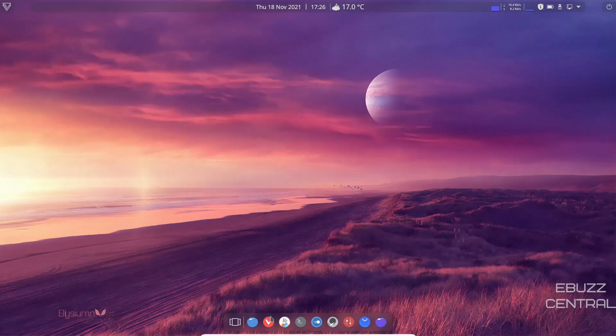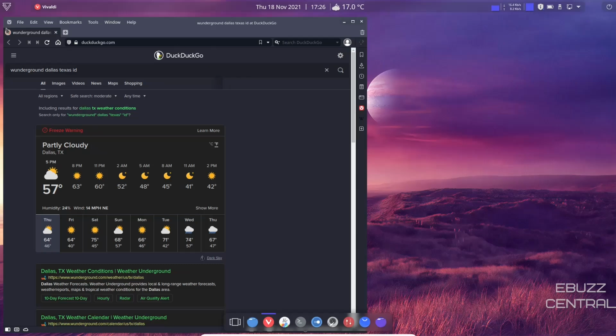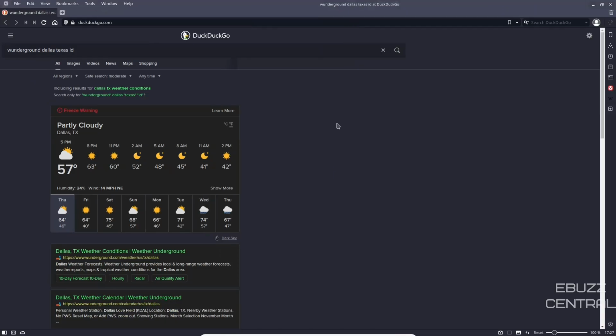Now, what I do want to check is, did Vivaldi have a global menu? Because I know Firefox does not work well with global menus. And Vivaldi doesn't have a global, let's go minimized. So no, the menu is embedded into Vivaldi. And then if you maximize it, the top panel does automatically disappear and gets out of your way, as does the dock below. So I like that. So let's go ahead and close out of that.